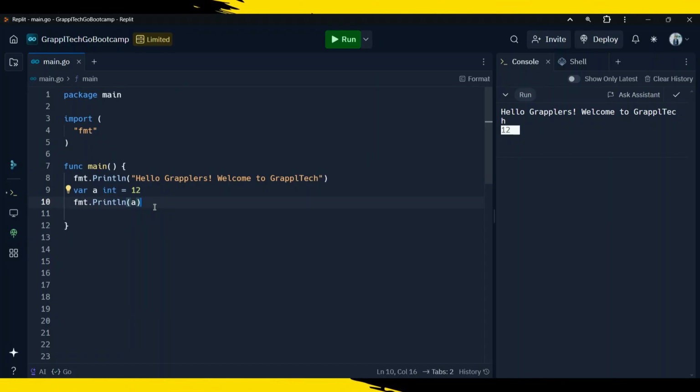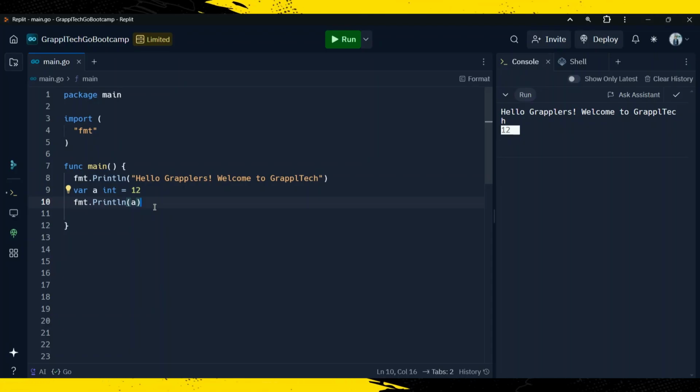Now this integer type is further divided into two subtypes: signed integers and unsigned integers. And what are these two? Signed integers can hold both negative and positive numbers, and the range is determined by 2's complement representation. So what is this range? For any data type, range is nothing but the minimum value and the maximum value, how big a number you can store, and what kind of minimum value you can store in a particular data type. So that is what a range is.